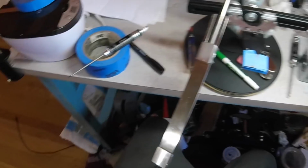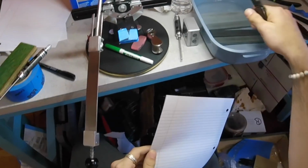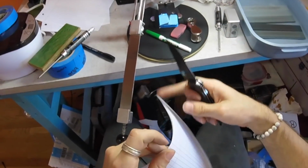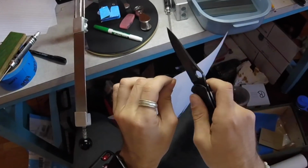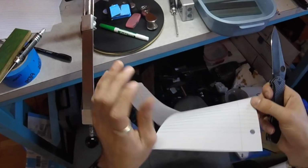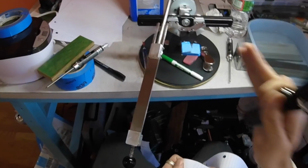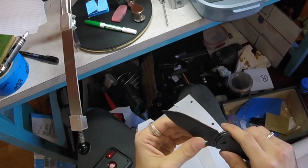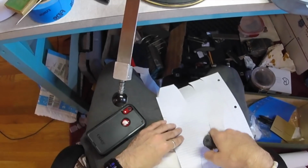And what you should find at the end of any stone, right up to 140 silicon carbide, right? Your stone's in, your knife's in here. You should be able to take a piece of paper and have it slice into it like this. Okay. Keep refining on every single stone until it can do this. When you finish, when you strop, that should be what you're aiming for as well.